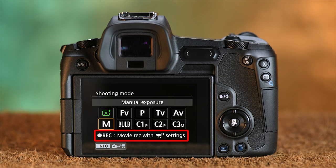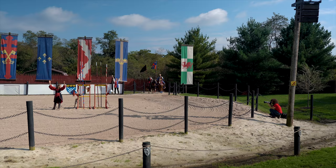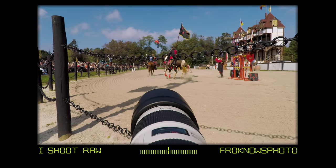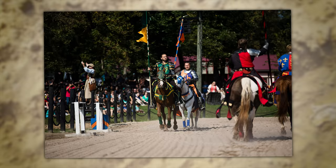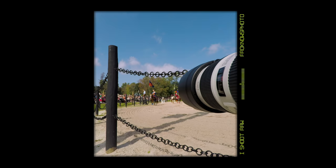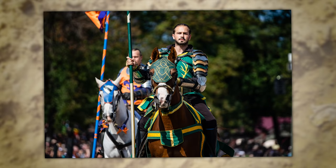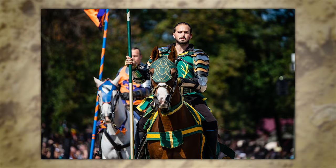Next up, the four knights entered the field on their horses, which gave me a good chance to use the 70 to 200 to start tracking the subjects as they were coming towards me or going away. I got some vertical shots, I got some horizontal shots, all in preparation of the joust starting.